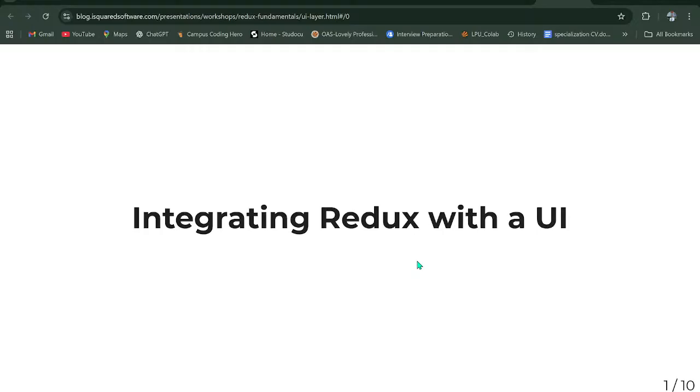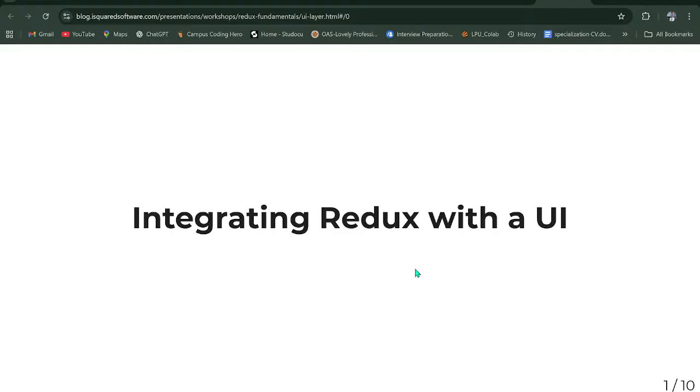Hi everyone. Today I got some documentation about Redux. This is also my first time learning Redux. Earlier, I knew the basics about React and all, like useState and all the hooks. Let's learn about Redux. What is that?